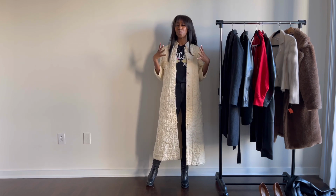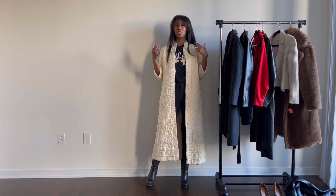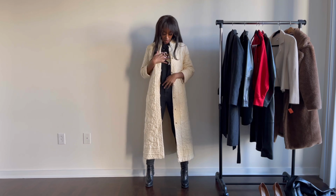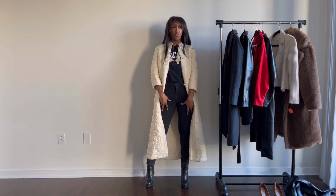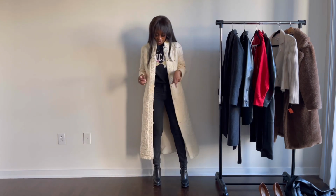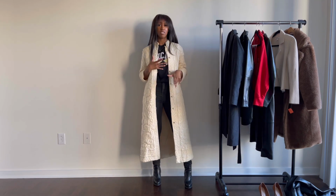It doesn't go with everything, which is kind of why I like it, because when I'm in the mood to wear it, I kind of automatically know what to pair with it, and it's always something that's easy to throw on. So I have my Complex Con t-shirt, my jeans from, I think these are from Collusion, and then my Zara leather boots. I love these boots.